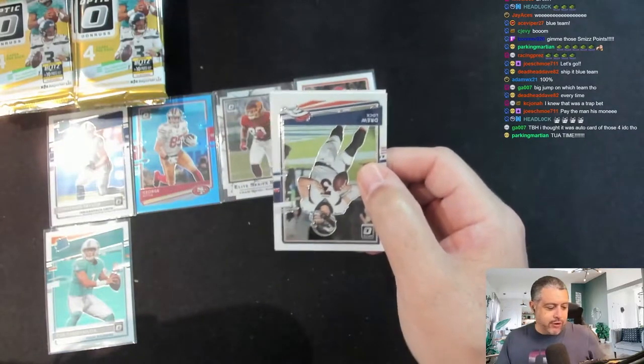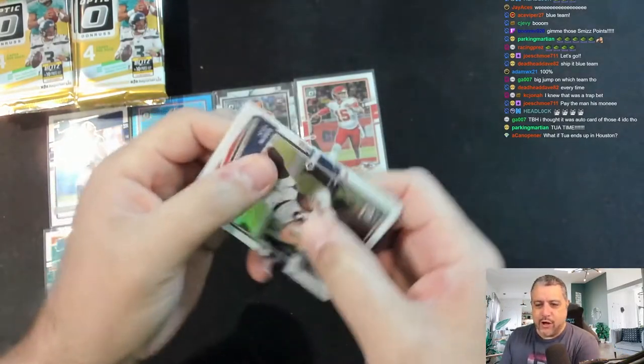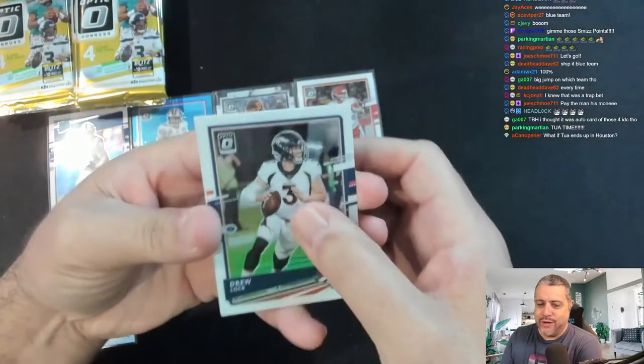You thought it was an autograph card? No, I just said any one of those four, not an autograph. If it was an autograph, it would have been like 10 to 1 against.